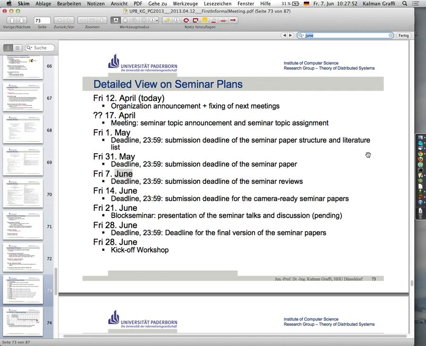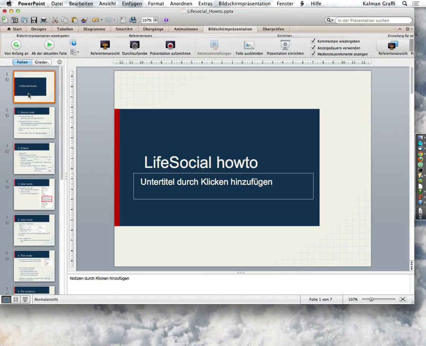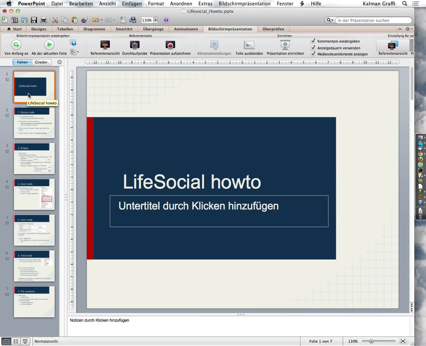And he's currently the most familiar in this room with the code. So today we will talk about how to install and start the code, and that's also what we should address in the next weeks.